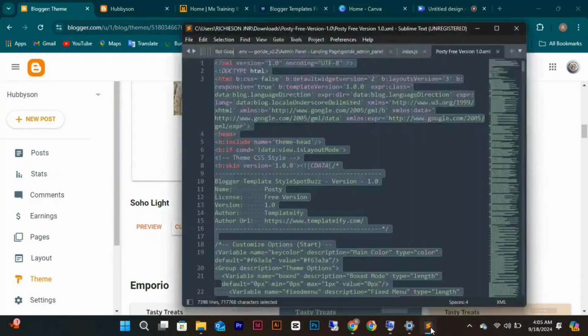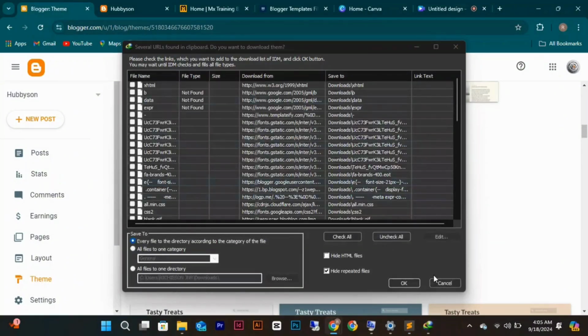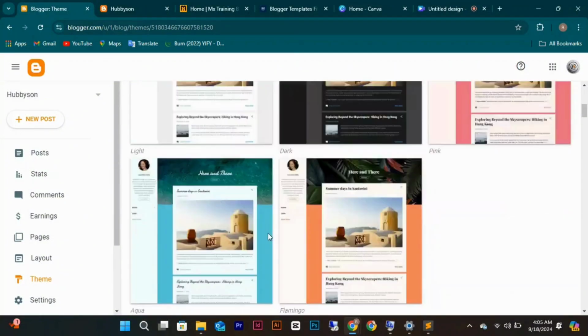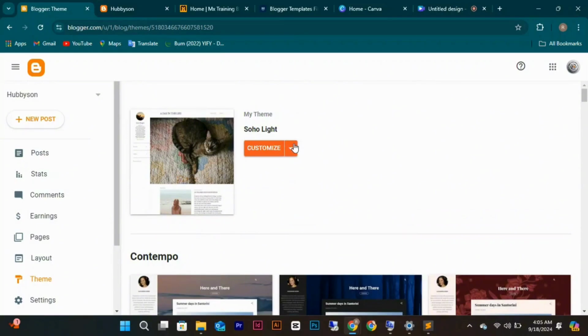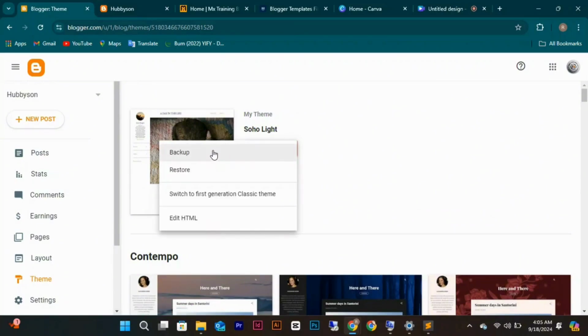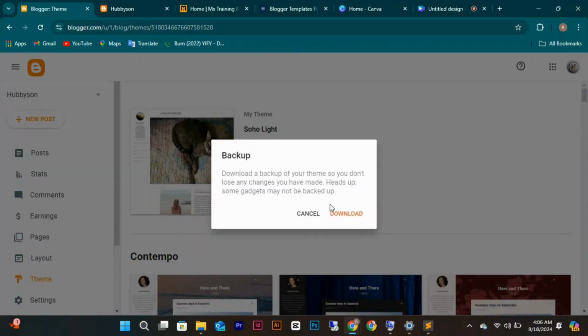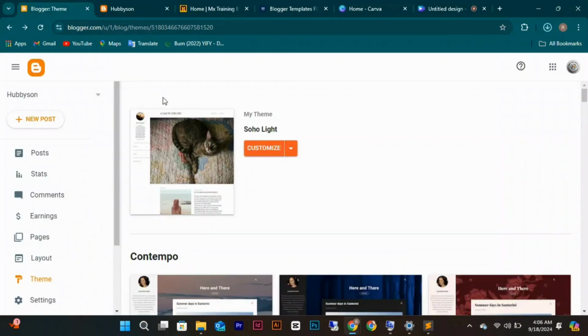I've opened the codes, so I'm going to paste the code in the theme. So I have to click here. Now over here is a backup in the sense that maybe I have articles or something and I don't want to lose it. You can click on backup to download those files, so that in case of anything you'll be able to retrieve it. Now if I click on backup, you see it gives me download. So in case I have posts or articles or pages done and I don't want them to mess up when the HTML codes mess up.